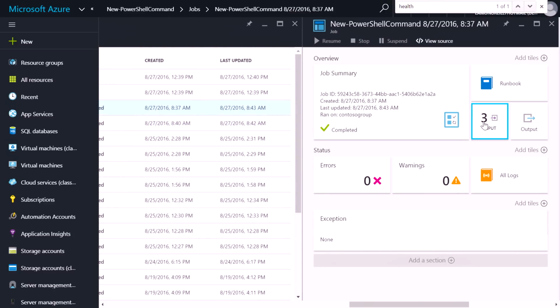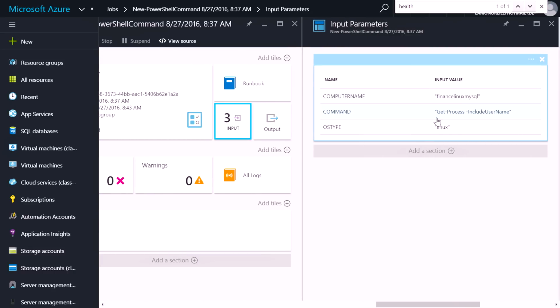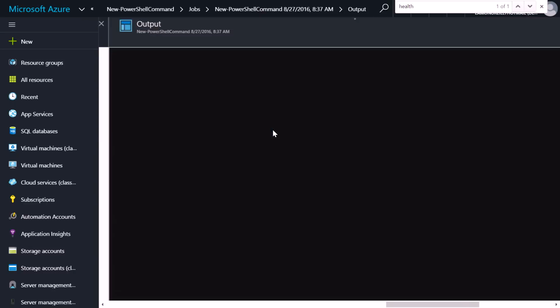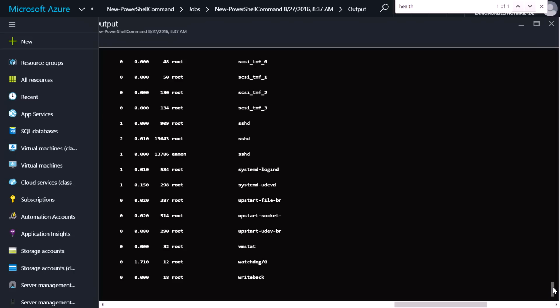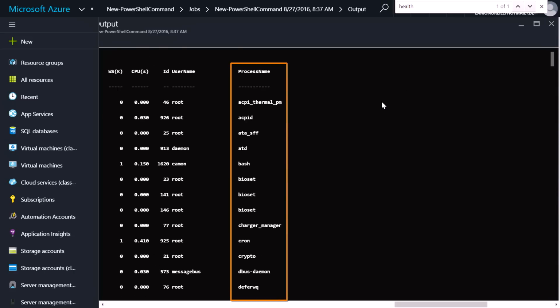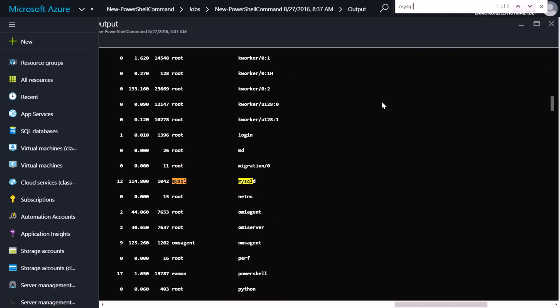And similarly, if I go back and I look at another one that I ran, you can see this is the one that specifies against Linux, the exact same command. And if I go to the output here, you can now see all of the processes that are running on that Linux machine that I just deployed. So cron, Python, lots of familiar ones. Exactly, and one of the ones that we specified was MySQL on that machine because that's the one we deployed. You can see MySQL was configured and it's running inside that service. And also you can see PowerShell. So we were using that PowerShell shell that just came out with open source PowerShell on Linux. It's actually running those commands. And it's the same language across Windows and Linux.